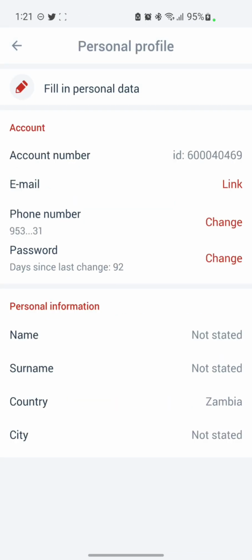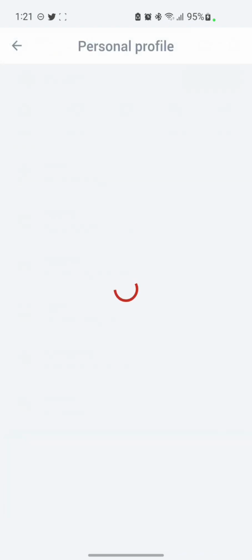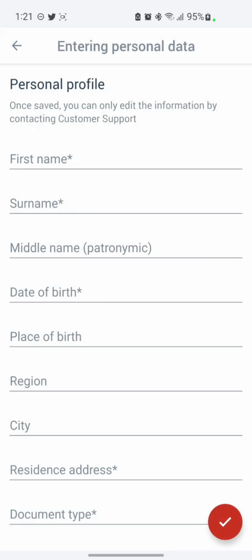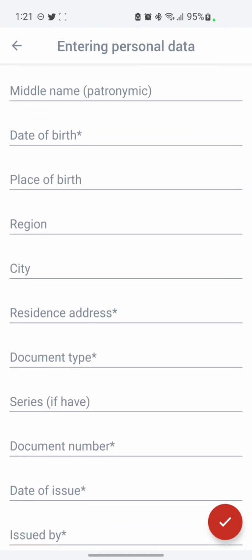But once you log in, simply come on menu and click on personal profile and enter your details. So you enter your personal details, your first name, surname, city.